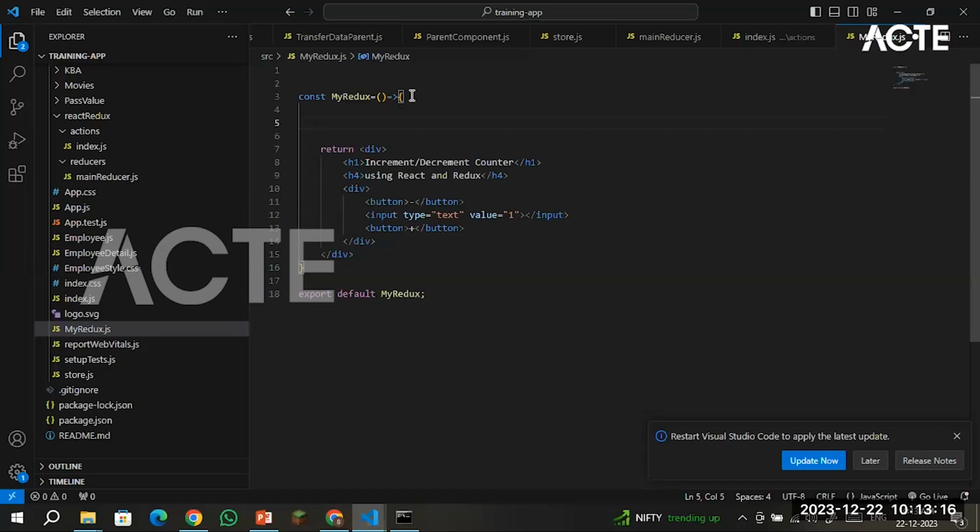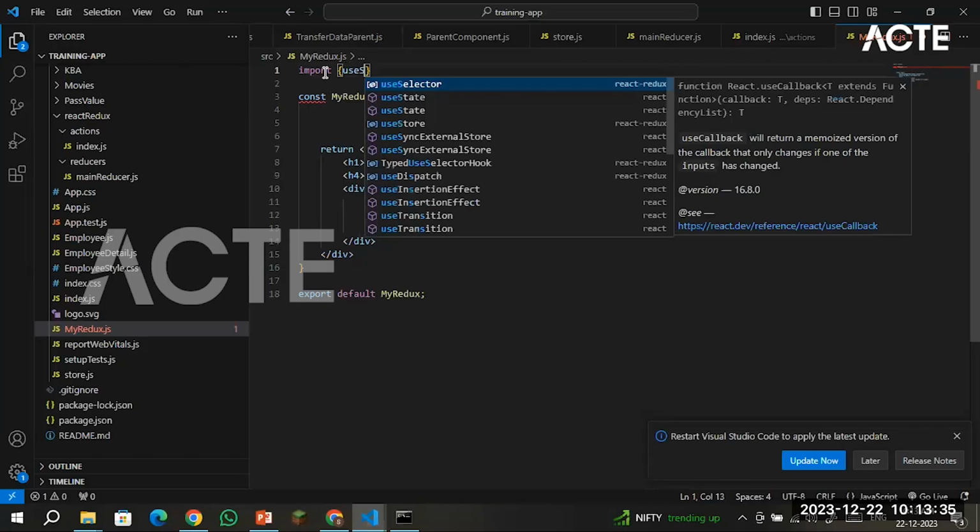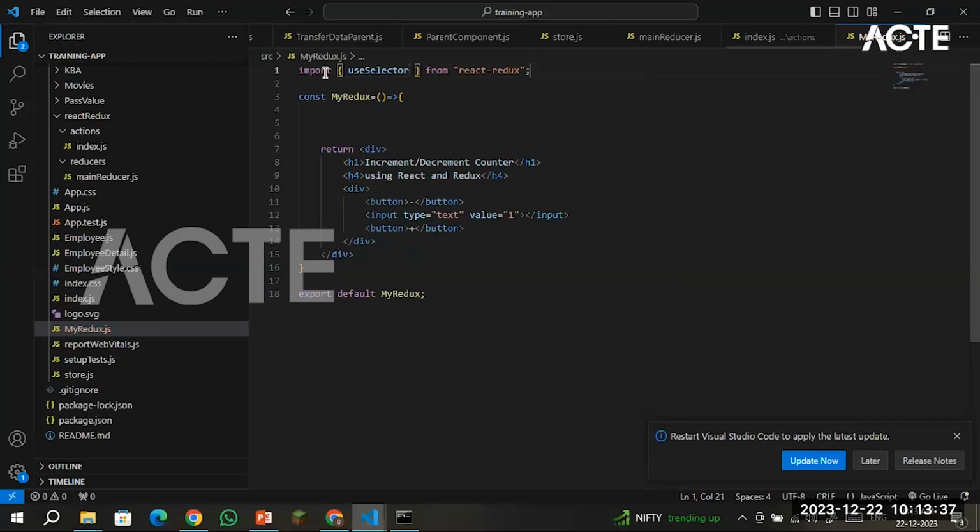So for that you need to use some other steps. So what are those? You need to first import the things. The import, that is useSelector. useSelector is the part of your state, whatever state you are going to preserve.